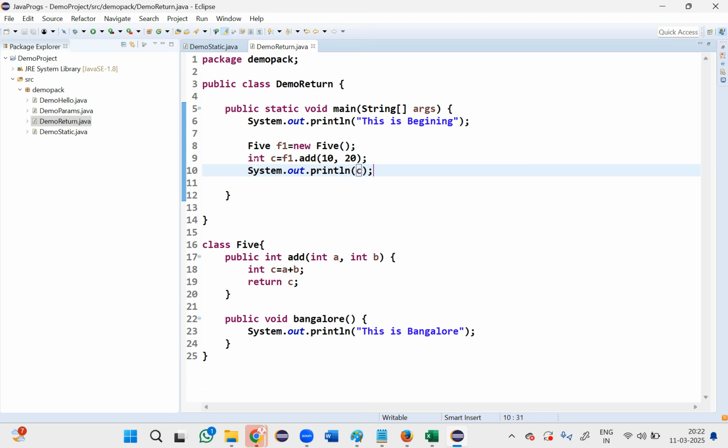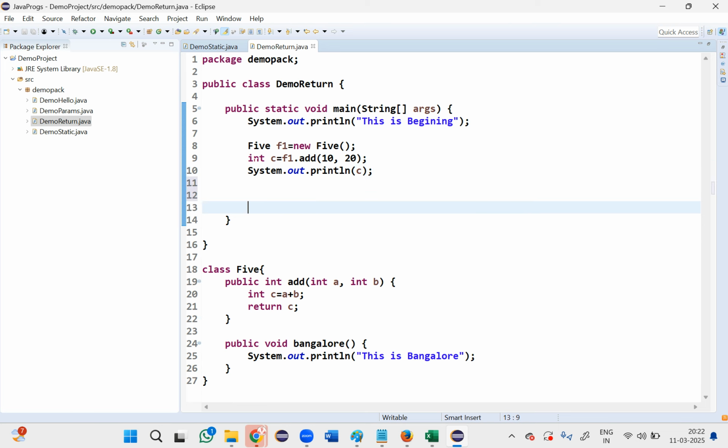See, I'm going to print it with System.out.println.